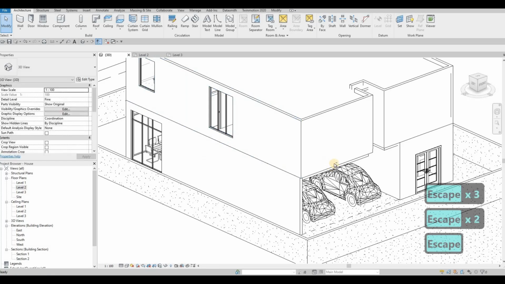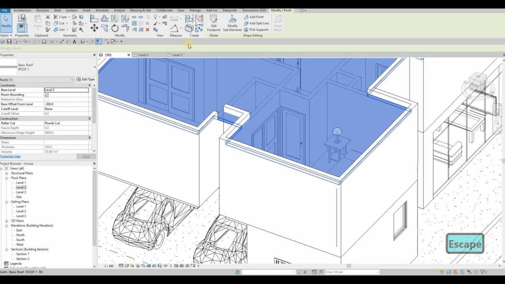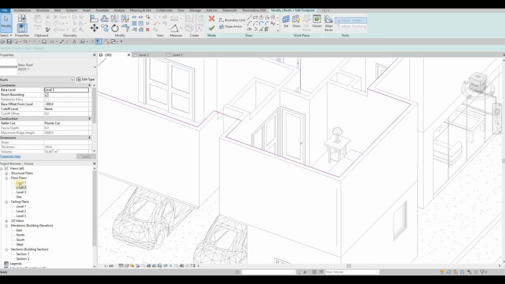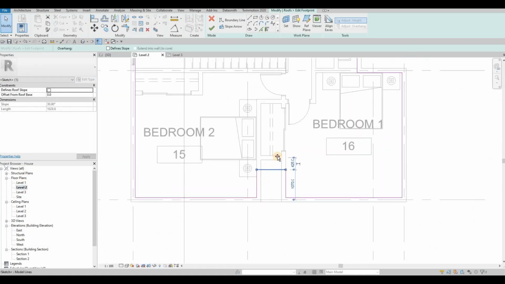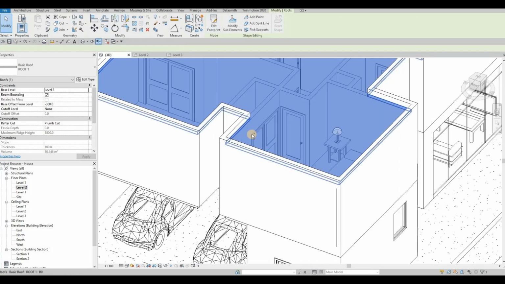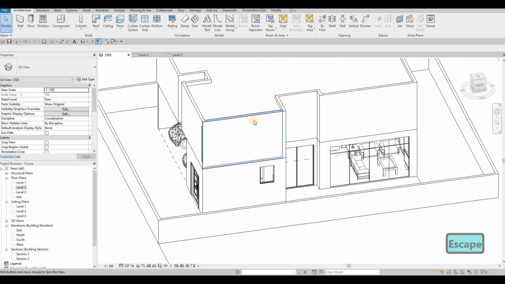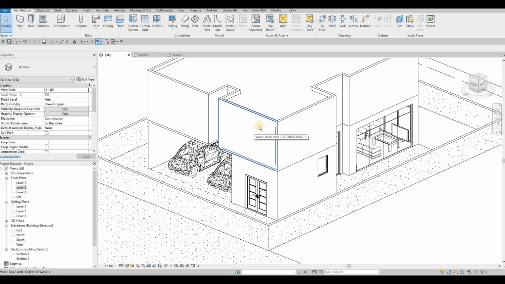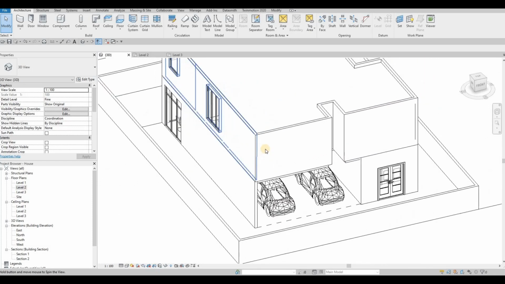That's done. Even right here at the top, we need to edit. And you just need to pull this back, so you're good. And as you can see, everything looks good. This will be moved forward, and then this one as well.